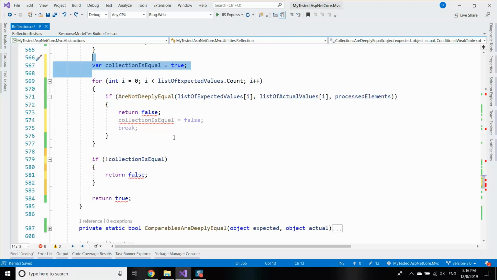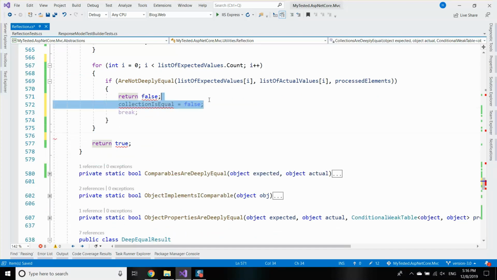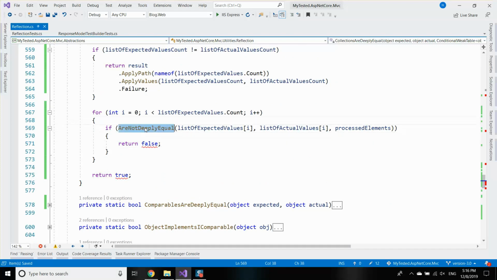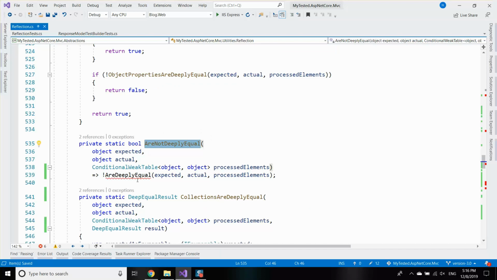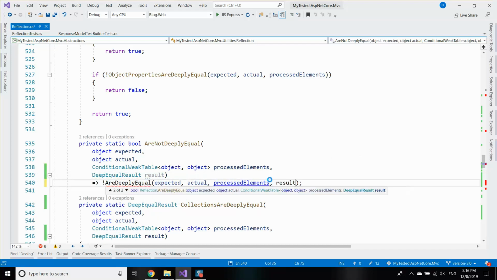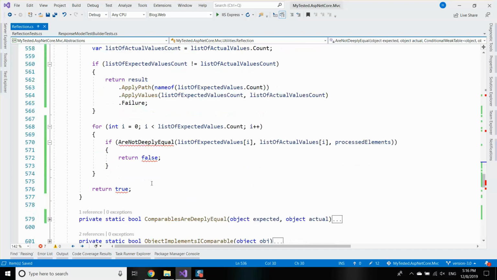So I don't need that extra variable here. I will just return false if these are not equal, but I will need to pass the result. So I'm going to enhance it by saying that I'm using a result here and I'm calling it here too. So it won't be mad. And I will need to provide the result too.